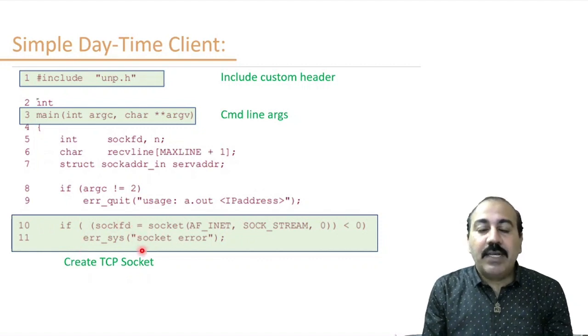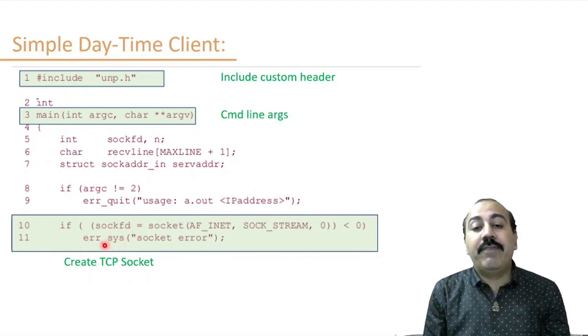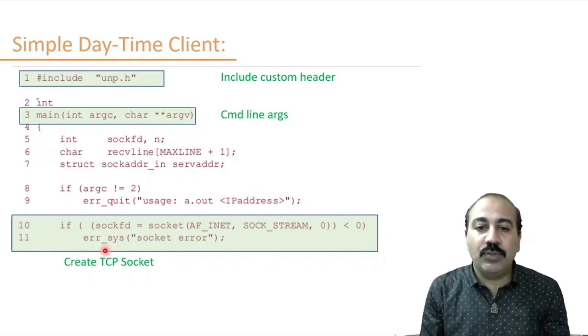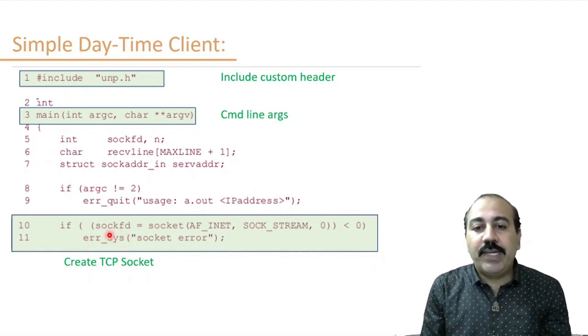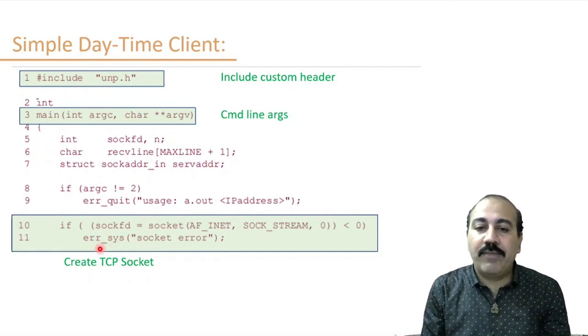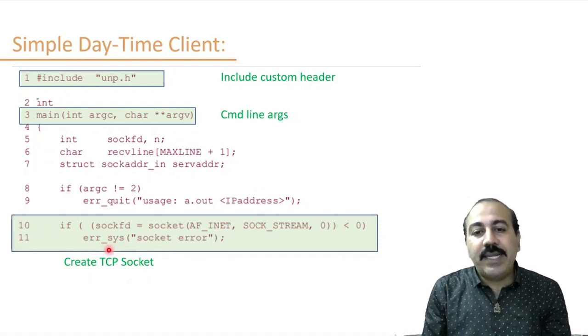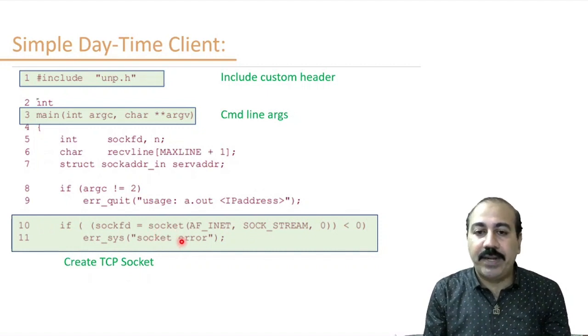Yes, but we want to define different types of errors. So for different types of errors we have user defined functions. If it is a system error, I will call a function called error underscore sys, and this in turn will call the printf statement, and this socket error, whatever is the user defined error message, will be passed as a parameter and that will be printed. So this will help me to understand what type of error it was. So it was a system error.